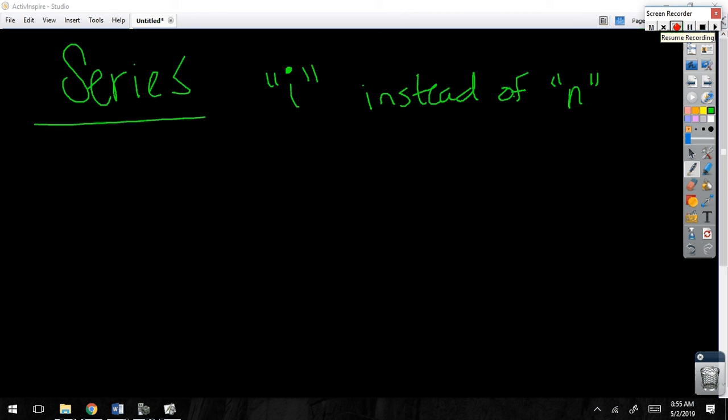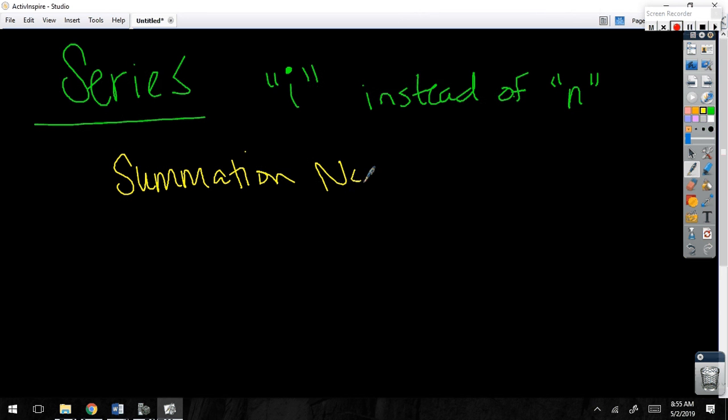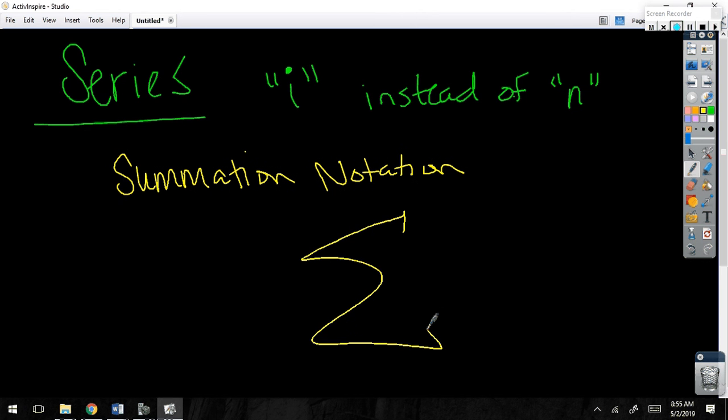All right, so here's what we're going to do. We're going to use what we call summation notation. I was like, again, we're going back to Greek. That's a big capital what? Sigma. Sigma, that's right. That tells us to sum a series of numbers.